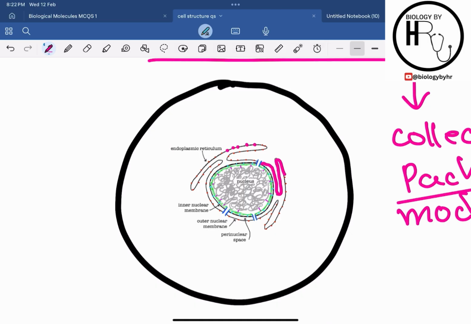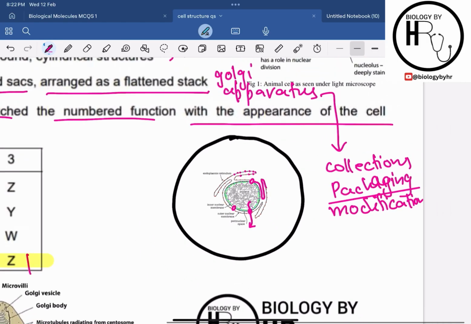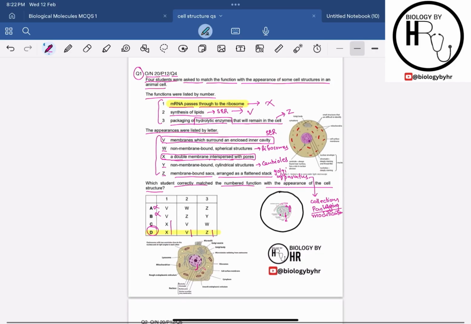By the ribosomes attached to it, right? So by this you can identify the rough endoplasmic reticulum, and these are the nuclear pores. You can see over here, from it the transcribed mRNA leaves the nucleus and goes to the ribosomes, right? I hope that you guys are getting the concept. I hope question 1 is clear to you.